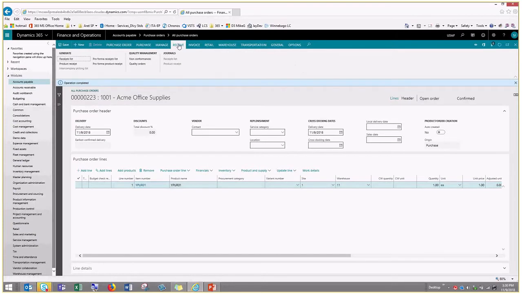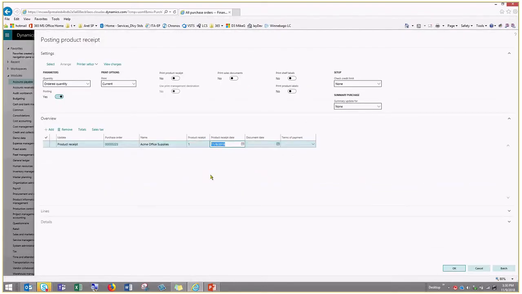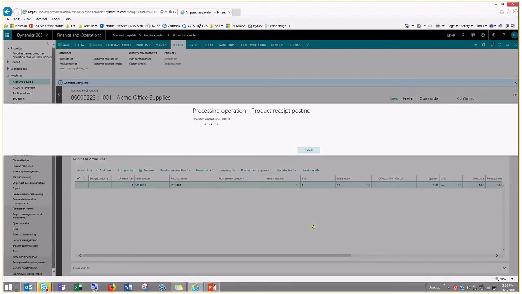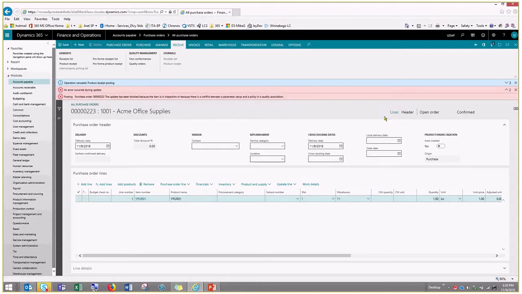And I'm going to receive. So now I'm going to receive the product under product receipt. I'll put in the receipt number. I'll click OK. Now I have automatic blocking set up on this part number. So the quality order was automatically generated. I received a critical stop notification that the receipt was prevented.